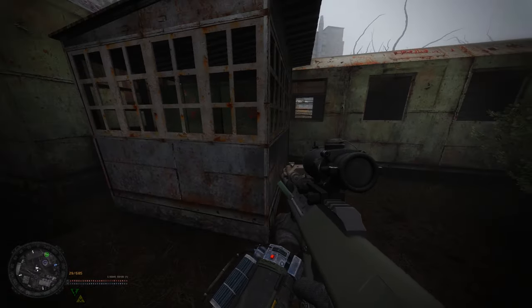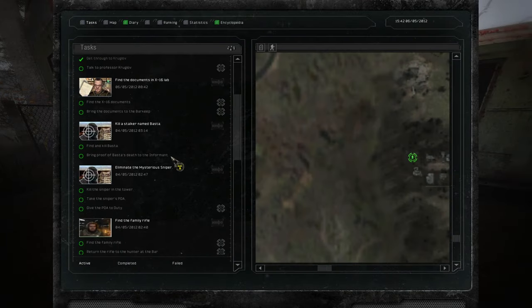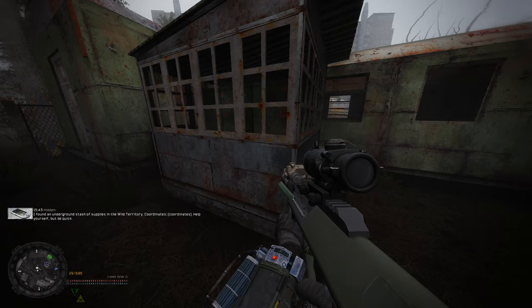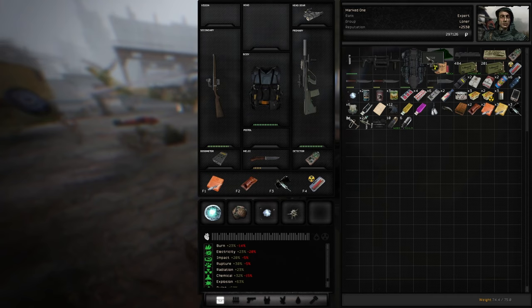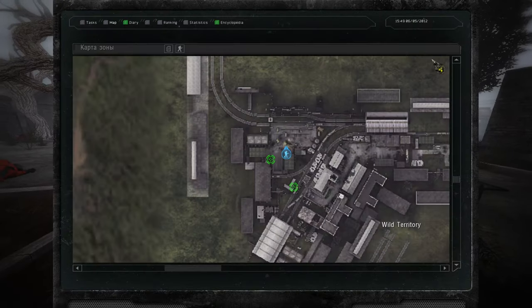Find the family rifle. Okay, family rifle, tasks. Lost in a place where bloodsuckers live, upload the coordinates, and be careful those bastards aren't joking. So I can only assume that's underground, down in the tunnels. Let's read Storyteller, see if his is out in this area. Nerves, huh?